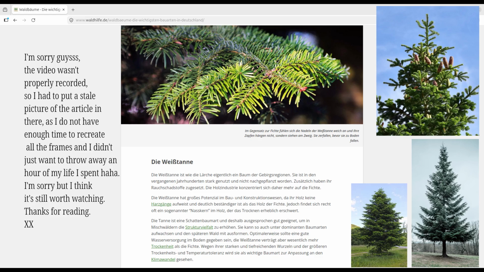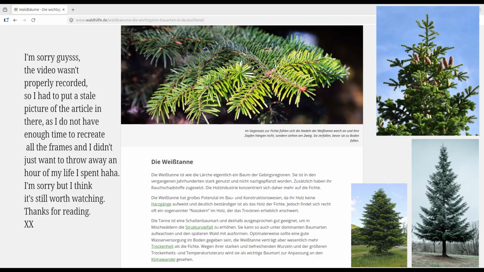So the fir is a shadow tree species and therefore very much well suited, in Mischwäldern die Strukturvielfalt zu erhöhen. To or for, in Mischwäldern, in mixed woods, you could say. So this means wood types, where trees of different species or different kinds live. But I think that rather relates to the fact that there are two main kinds of different species.